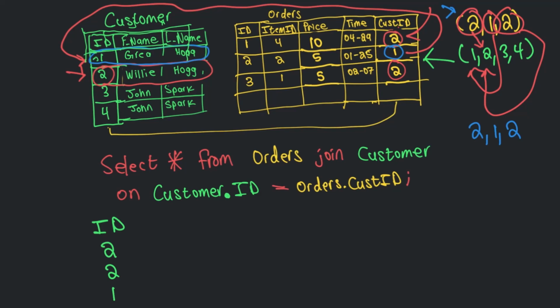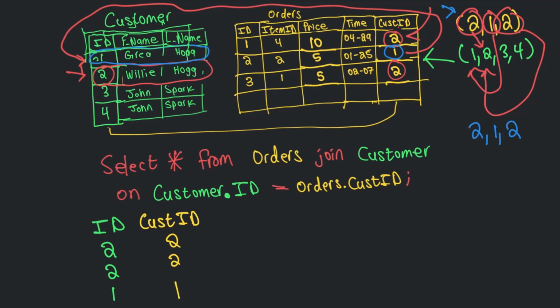We would have this ID column, and actually it depends what database you're using, but sometimes it might actually duplicate this customer ID column. In this table with this join you'd have to have these values be exactly the same, otherwise our join must have messed up, because the whole point was we're combining this information based off of the IDs being the same. So we'd have customer ID here as well, and we would have to have the same matches. We would have to have 2, 2, and 1. If these didn't match, this would make no sense.